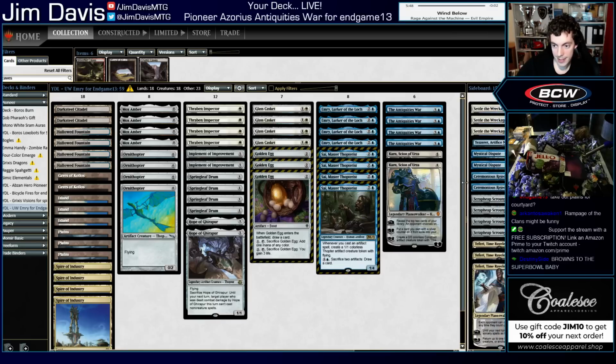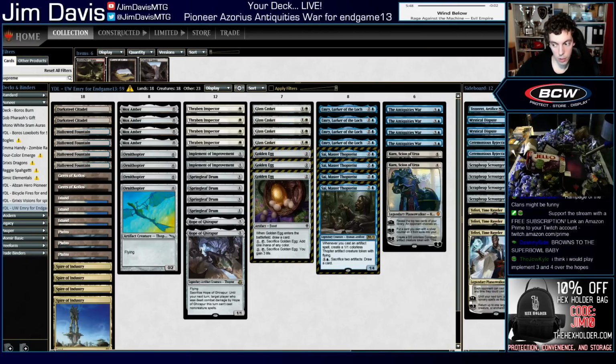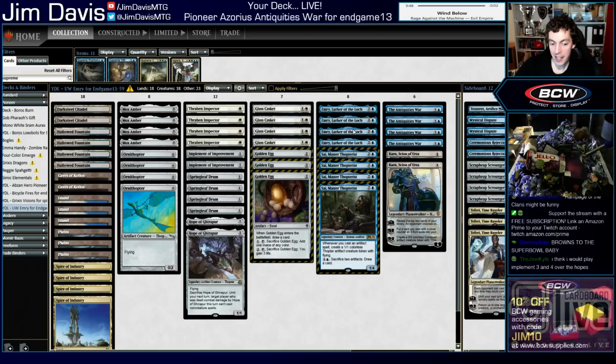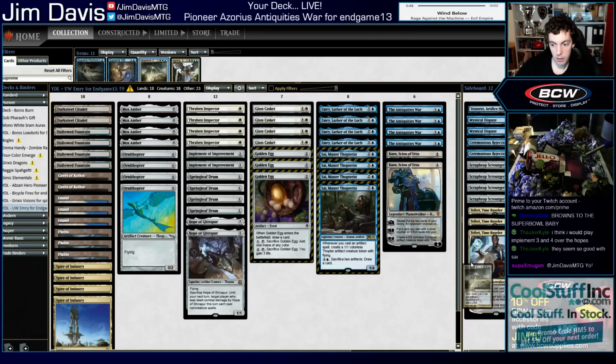Okay. And then sideboard, these Settles were not good. I think I want Supreme Verdict. So I think I want 2 Verdict. You play Implement 3 and 4 over the Hopes. I think you just need the creature for Drum. And again, Hope plus Emry is actually really good against some decks. The Implements are good with Psy.